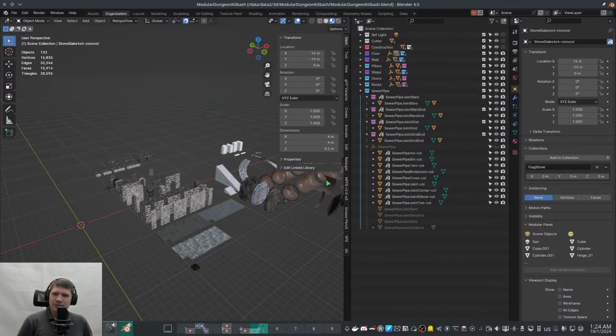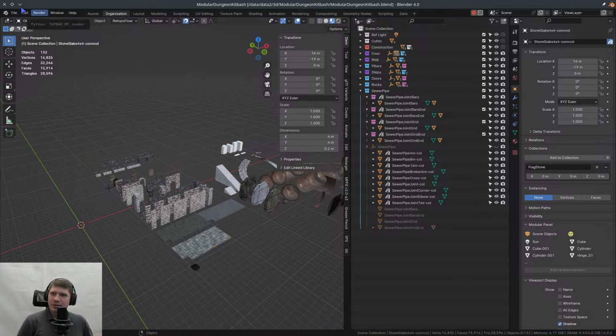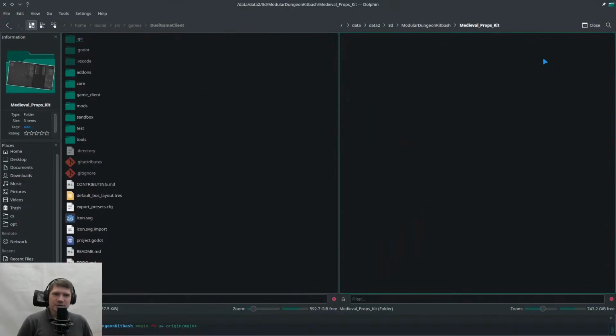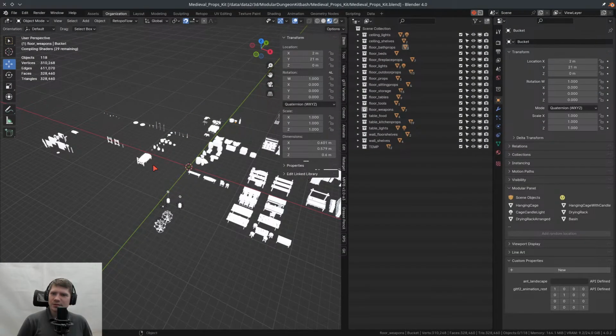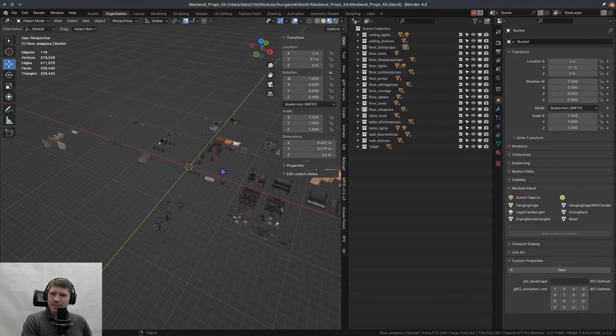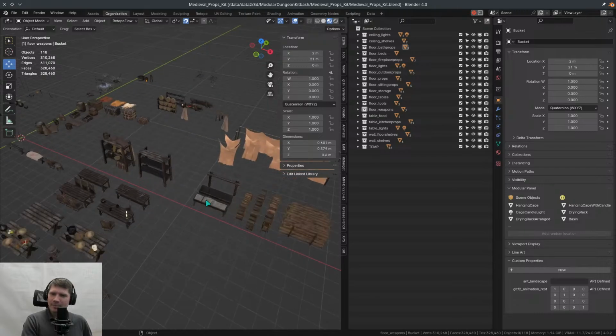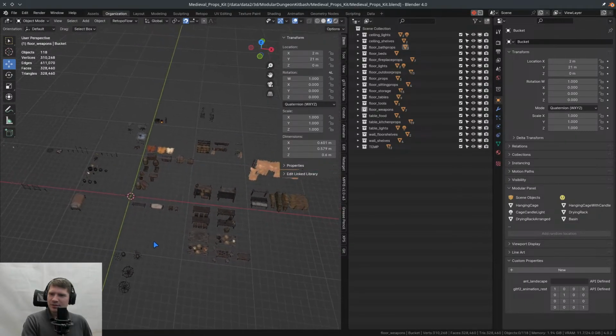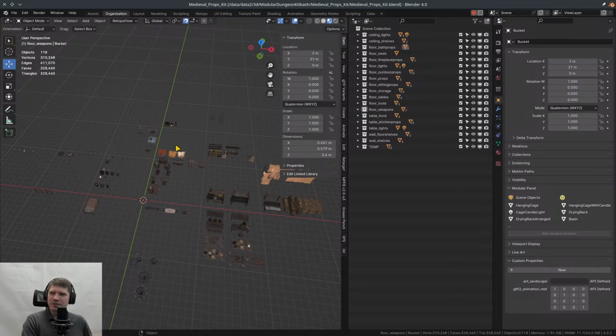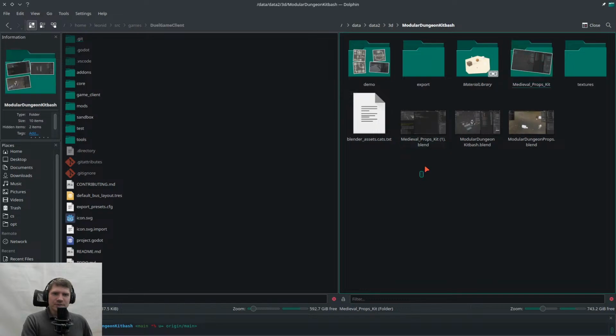Okay, don't save. Okay, wait a second. Let me see this. And here should have all the props. Yes. But that file is like half missing, which is so strange. Yes, like it doesn't have all of this, a lot of missing props. Anyway, so we don't need this one then.